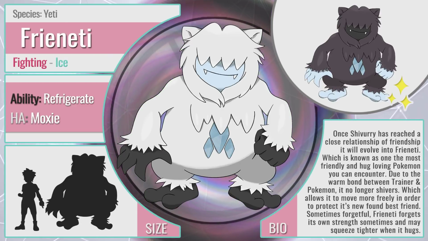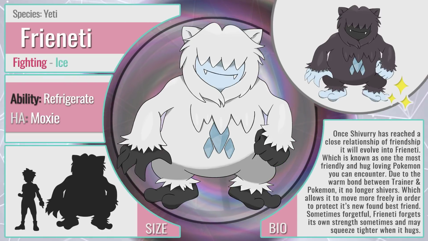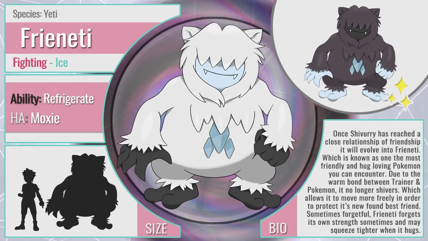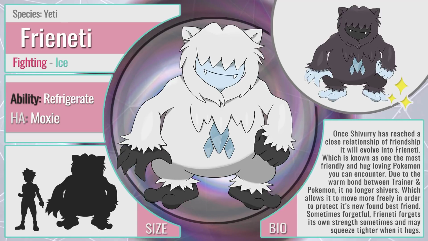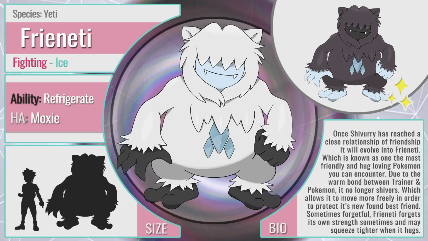Now if you're able to get your Shivery up to Max Friendship, he will achieve a brand new form, that being Freneti, which is known as one of the most friendly and hug-loving Pokemon that you will ever meet. Now of course, due to the warm bond between trainer and Pokemon, it no longer shivers, which allows it to move more freely in order to protect its newfound best friend. But I will say Freneti are a bit forgetful, as sometimes when they go in for a hug, they squeeze a little bit tighter because they do not know their own strength.